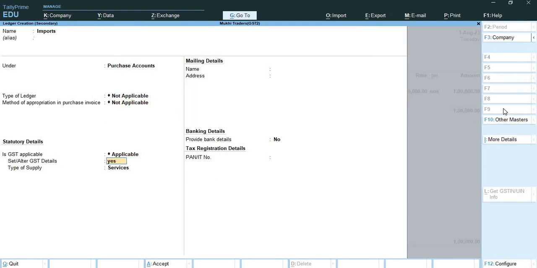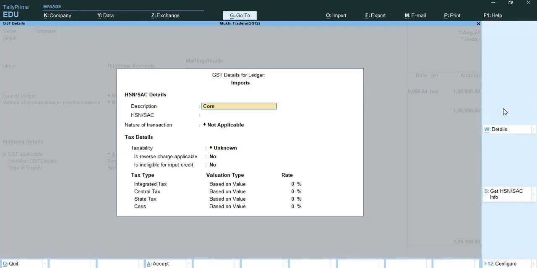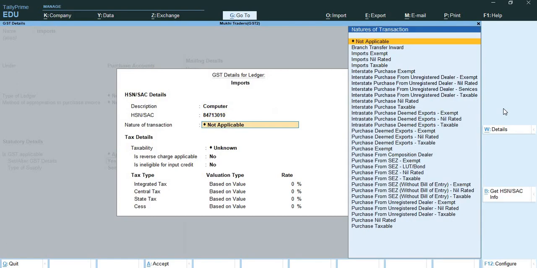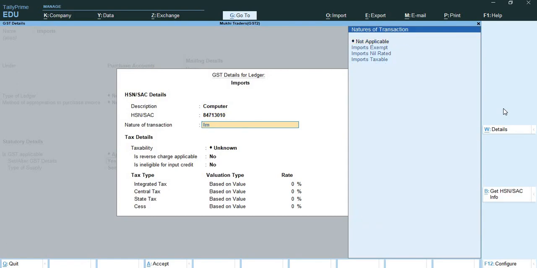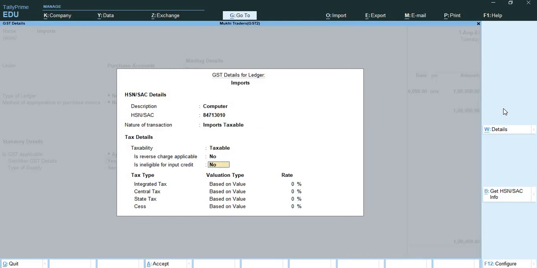Here I'll say yes. Computer. HSN code is 847131010. Nature of transaction will be imports taxable, 18%. I'll enable this option, reverse charge, 18%.